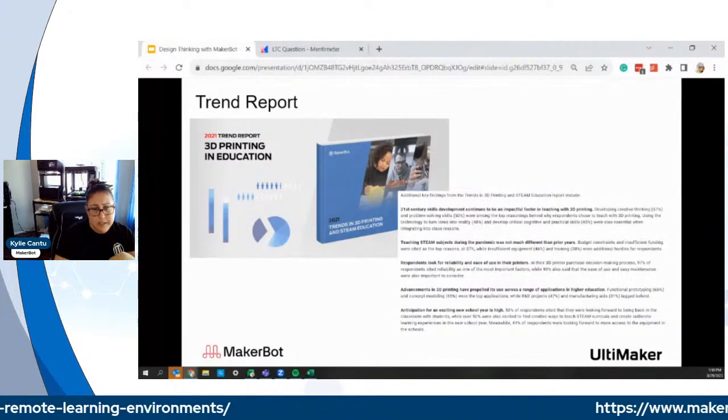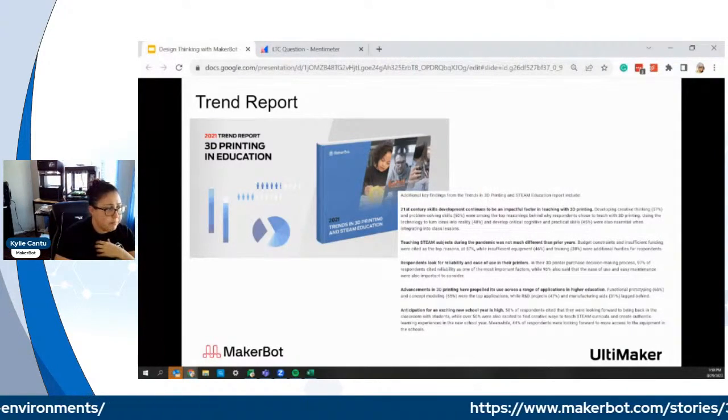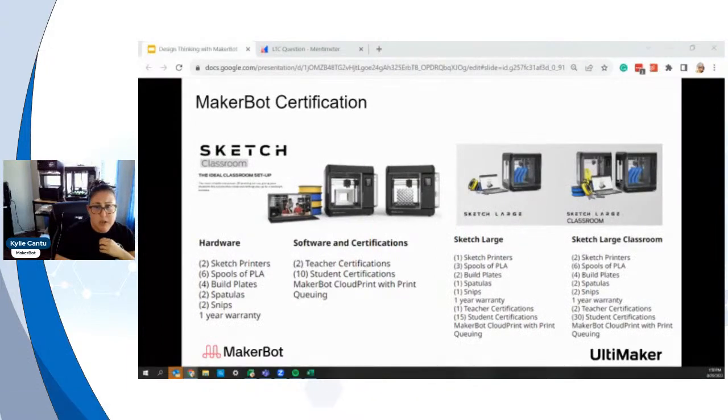The next thing I wanted to go over is, if anyone here has a Sketch printer or even our old Replicator Plus, they come with teacher certifications.